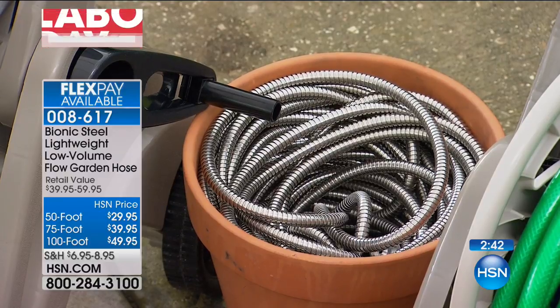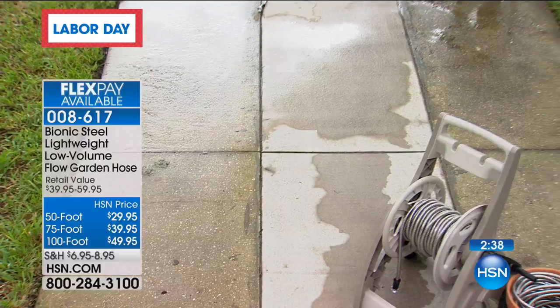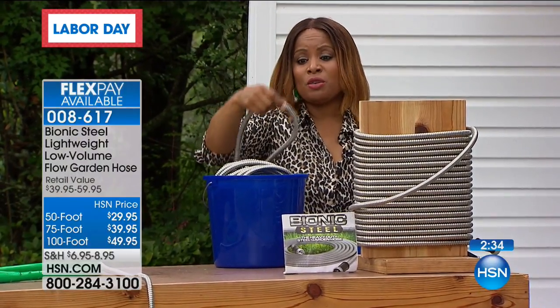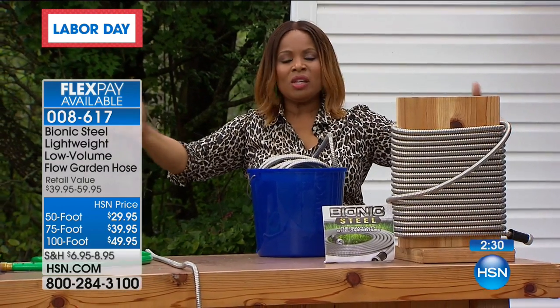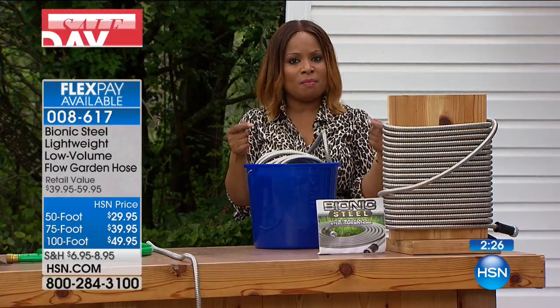The 100-foot hose obviously is the most popular choice today. Remember, they're durable, rust-proof, corrosion-proof. They're made of stainless steel. They use stainless steel for hospital tables, so stainless steel is designed to last and last. But we're going to show you the power of this compared to a traditional water hose. So let's check this out.